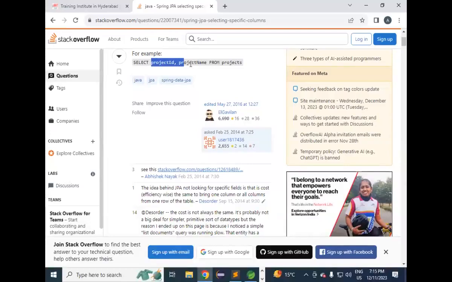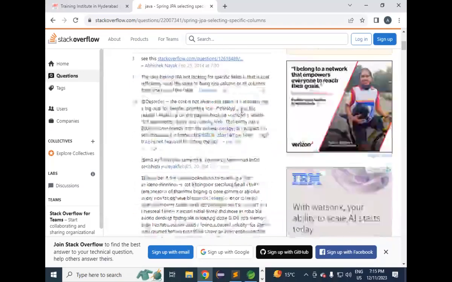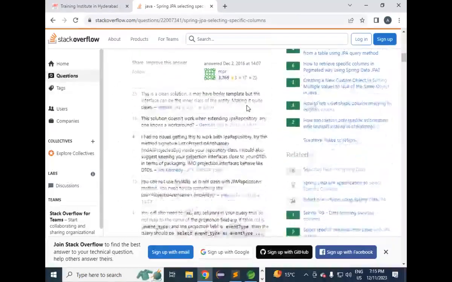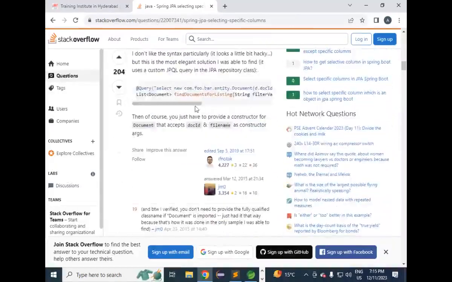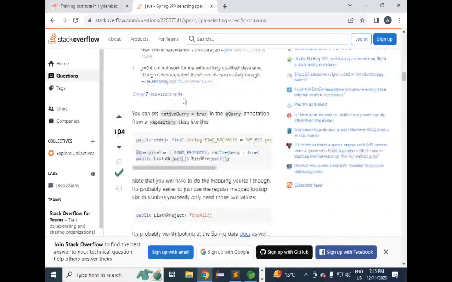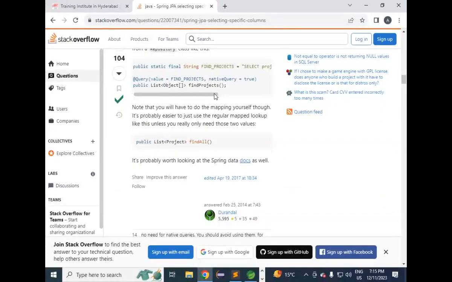Select project ID, project name from the project. This is our requirement: we need to select the employee ID and employee salary. Same query, but they have given it as a native query equals true.